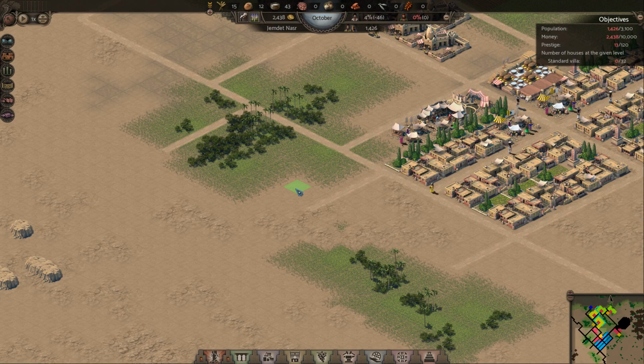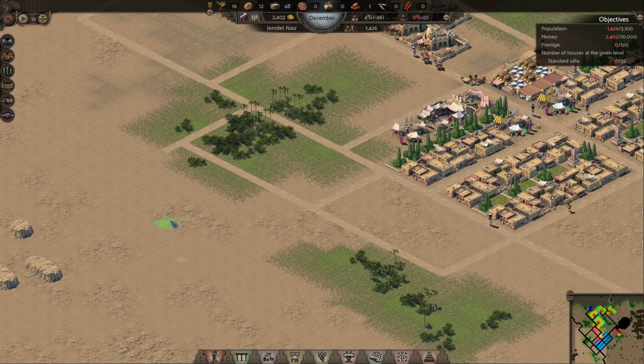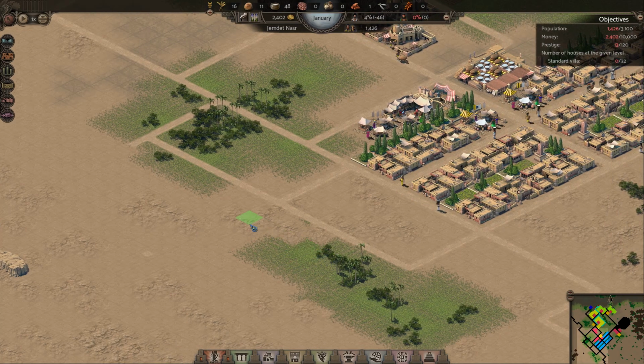Space 1, 2, 3 road. It's gonna hit that. And if we did 1, 2, 3, 1, 2, 3, 1, 2, 3, unless we did a big thing on the inside here.